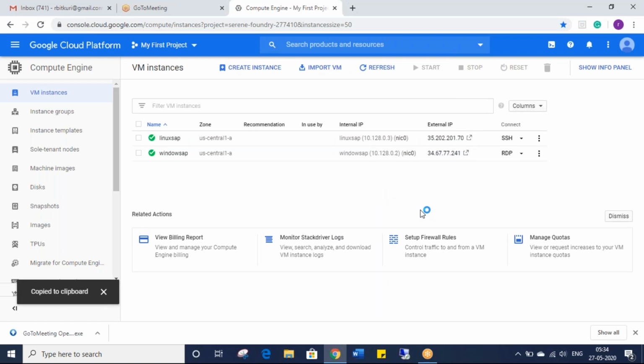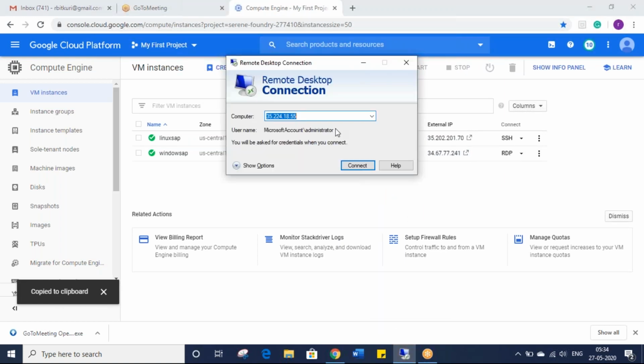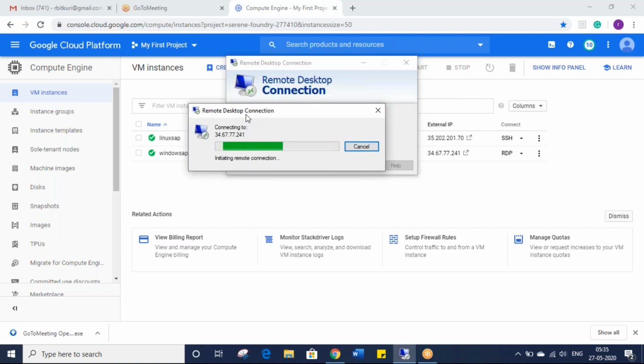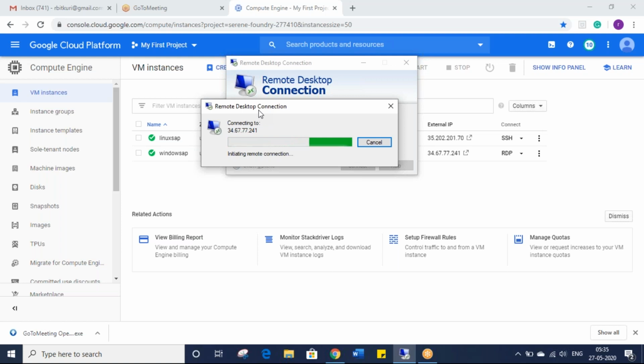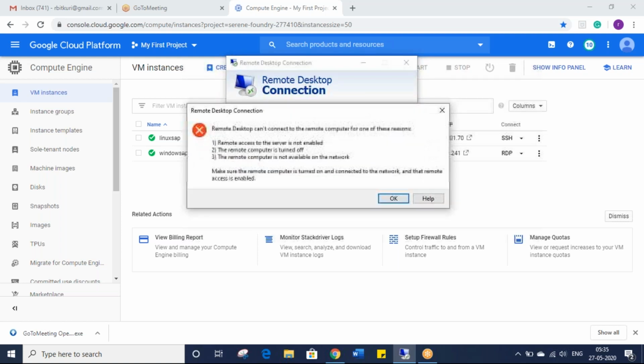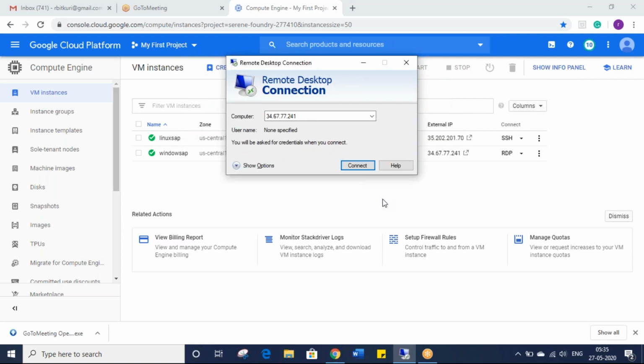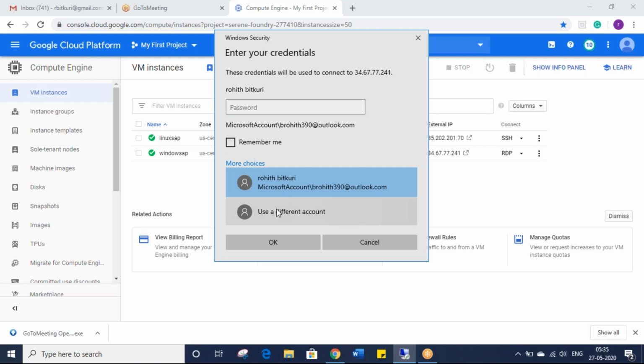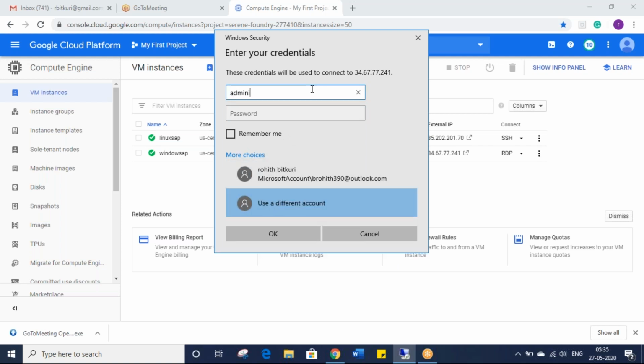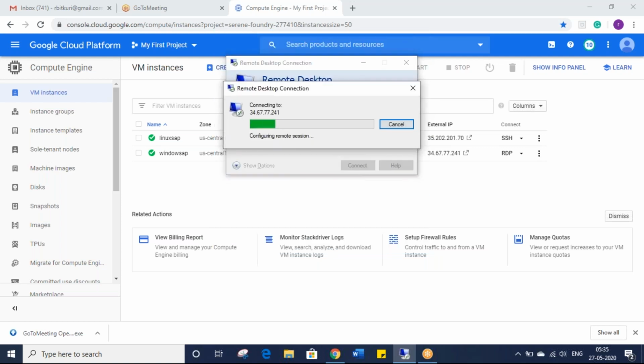Now connecting to the Windows machine. Last time I downloaded this software.